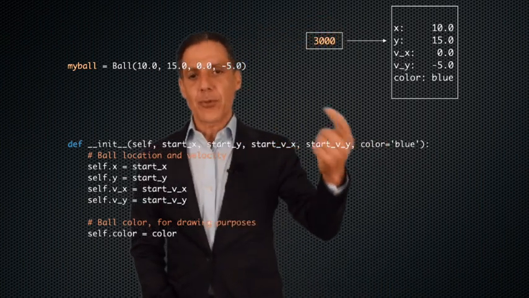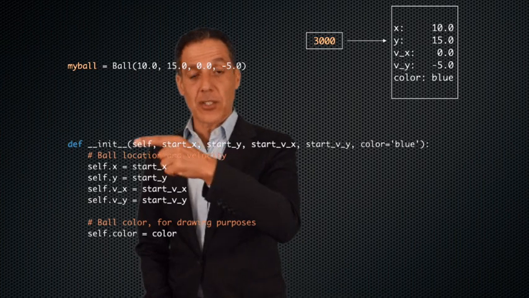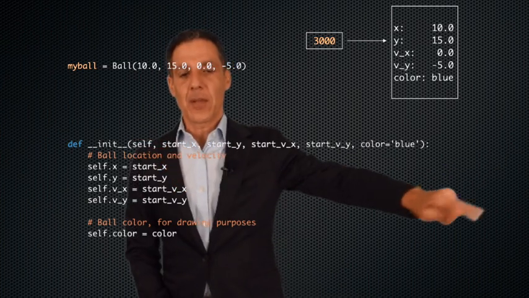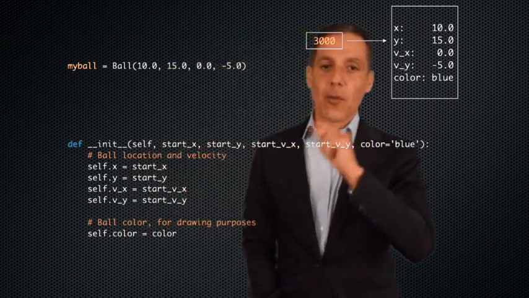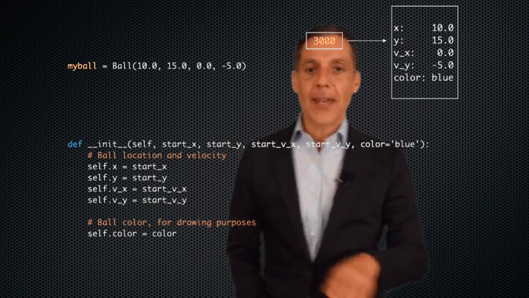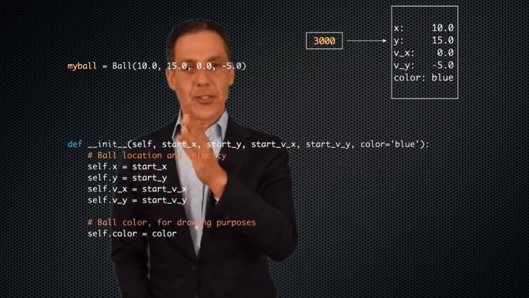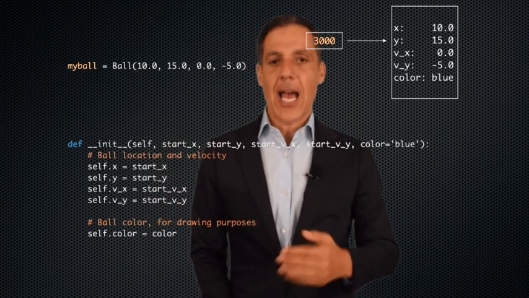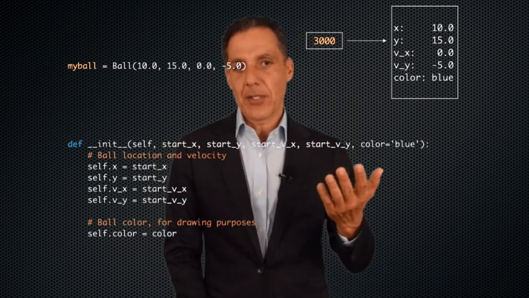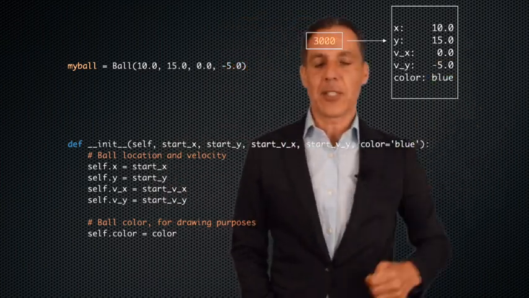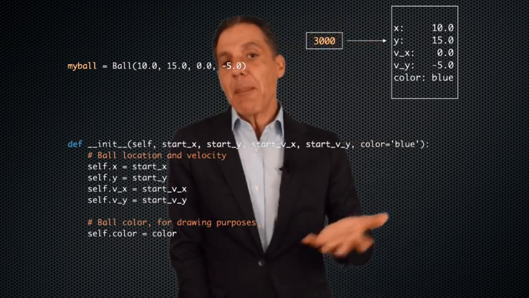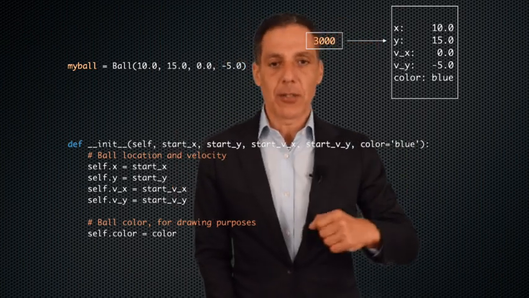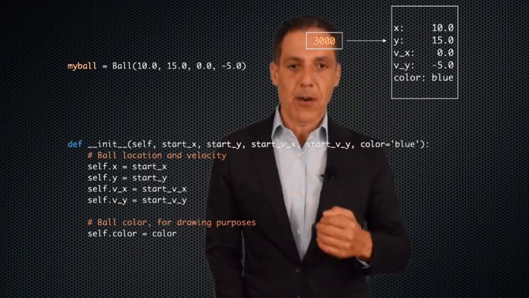When you pass parameters to functions, not just constructors by the way, any function you want, you can assign a default value. This function says, you got to give me an x, y, vx, vy. I must have that, otherwise I can't create one of these things. Okay, that's fine, that's my responsibility. And then you say, look, optionally, you can change the color of the ball, or you can leave it my default value.